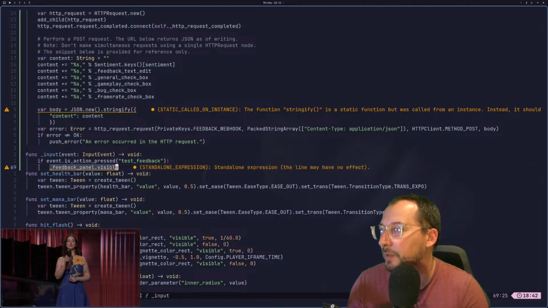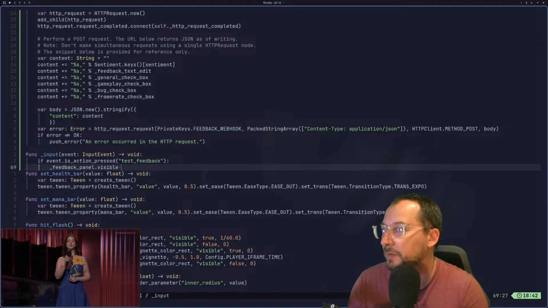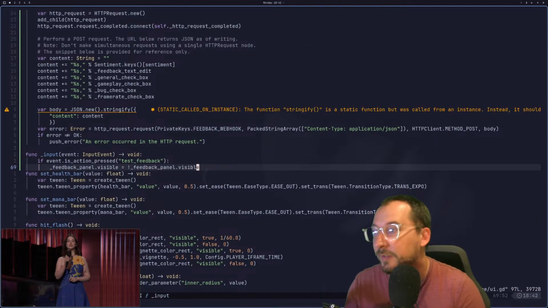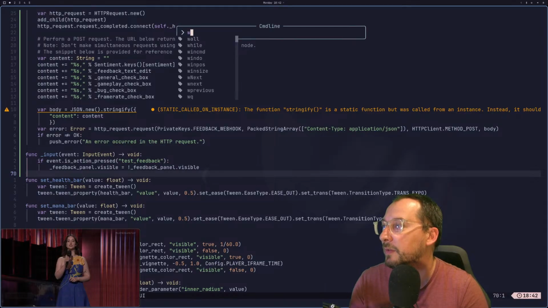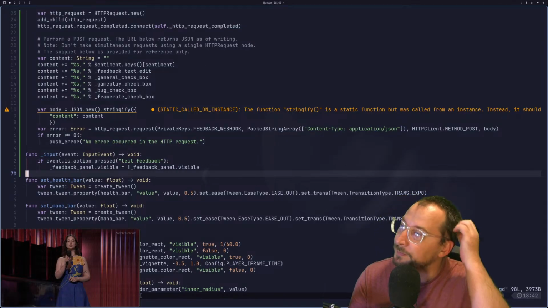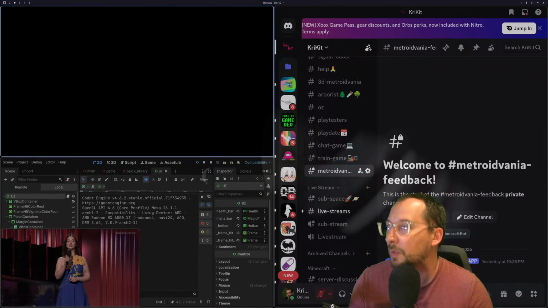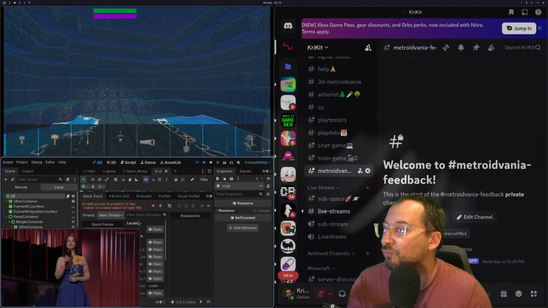This is a fun little trick. Flip the bool. So we just say equals exclamation point. Whatever the opposite of it is, that's what we're going to set it to, since it's a bool. So now if we go back, run the game again, and I press F2.